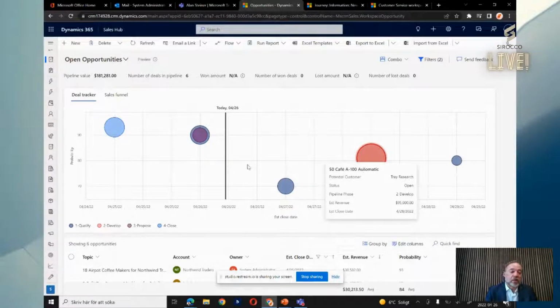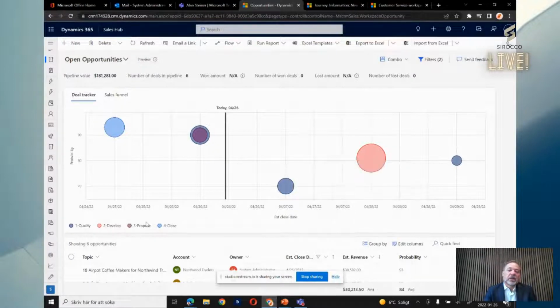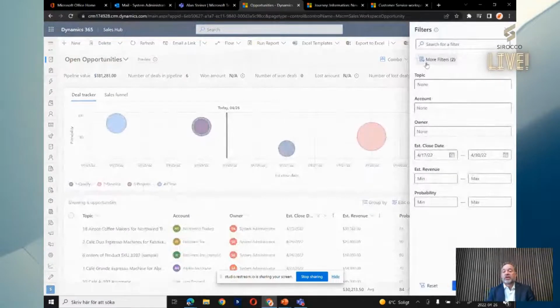In this case, we have the probability, and we also have the size. And we can also see in different colors in what stage these opportunities are. So this is a nice overview. But the good thing here is also that we can filter. So here you can just filter on a specific time.